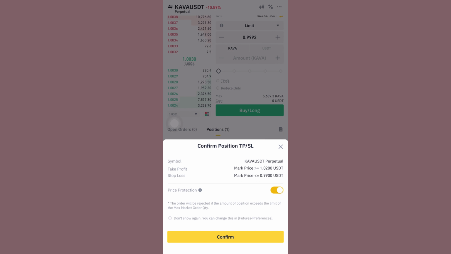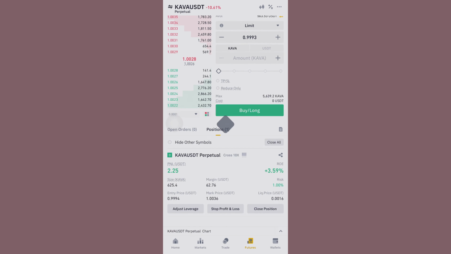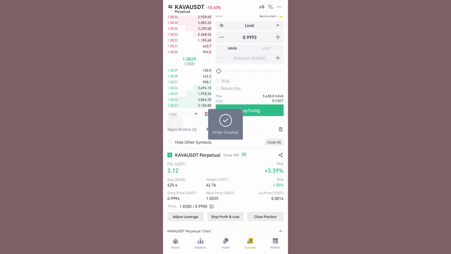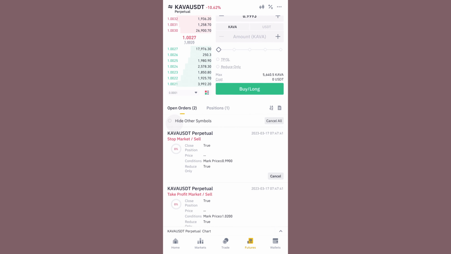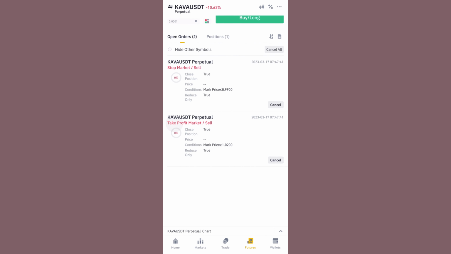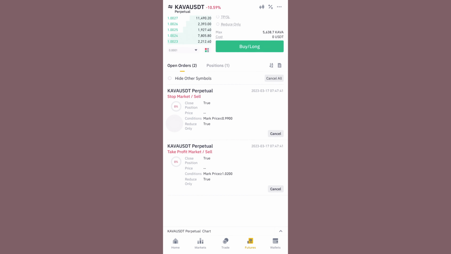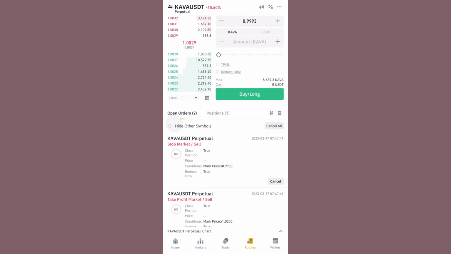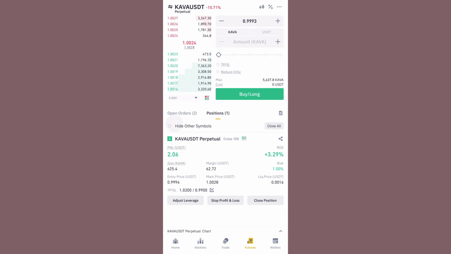So you can just click on confirm and it is going to log in your orders. Under the open orders, you can see that we have some pending orders here which would get triggered. Any of these that is first met will be triggered and the other one will close down. So go back to the positions and you would see that our trade is doing well. This is 3% and it is equivalent to $1.92 now. So your leverage matters here, and the amount you're trading with also matters.